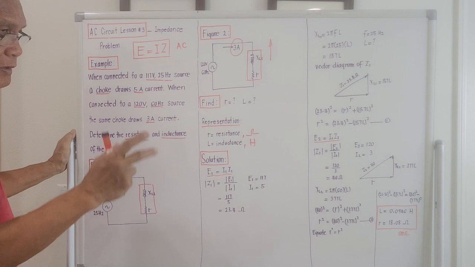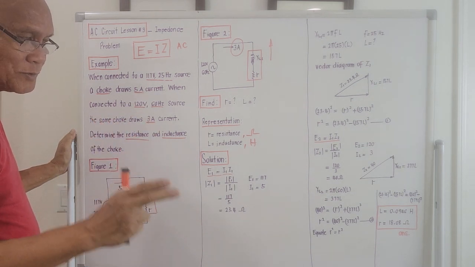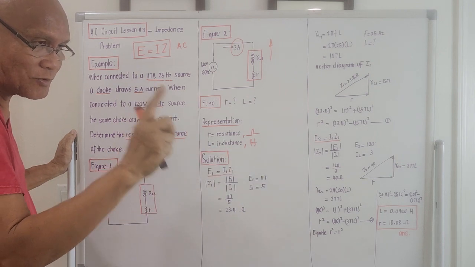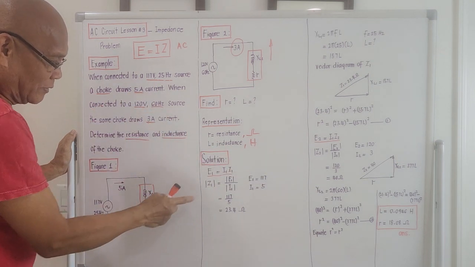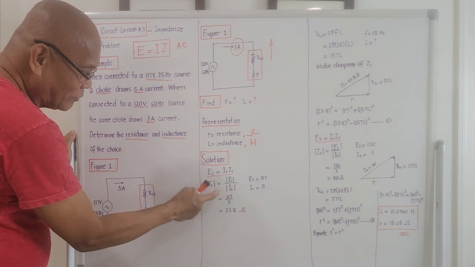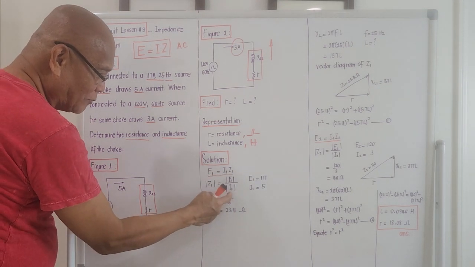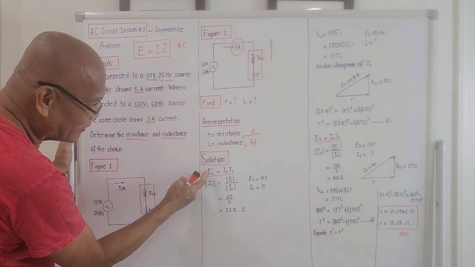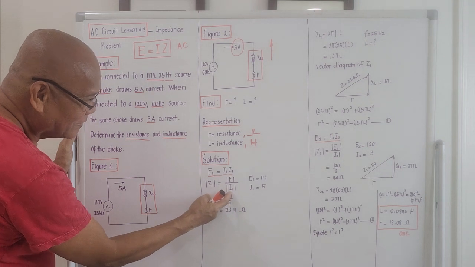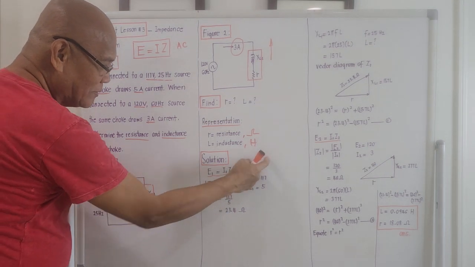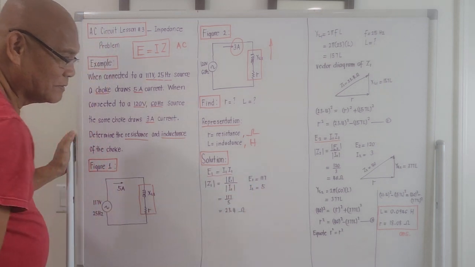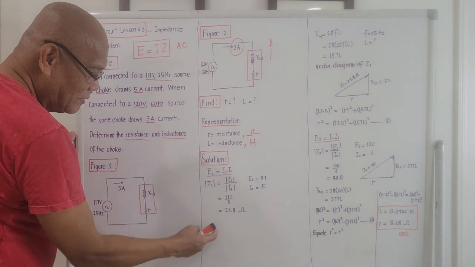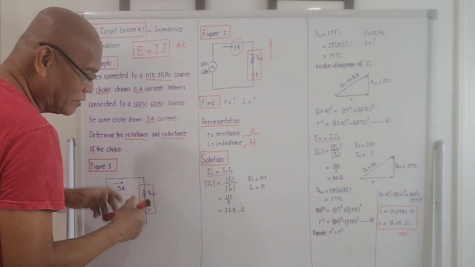Okay, let's try to compute for the absolute value of Z1 without the angle or without the direction. We will just take the absolute value of the magnitude. The absolute value of Z1 should be equal to the absolute value of E1 over the absolute value of I1. Okay? We compute Z1 from this, right? So it will be E1 over I1, right? We know E1, it is 117. I1 is 5 amperes. Okay? So it should be 117 over 5. So Z1 will be 23.4 ohms.